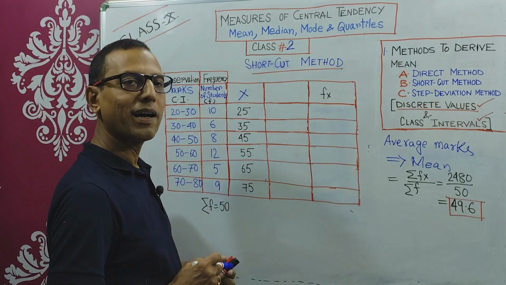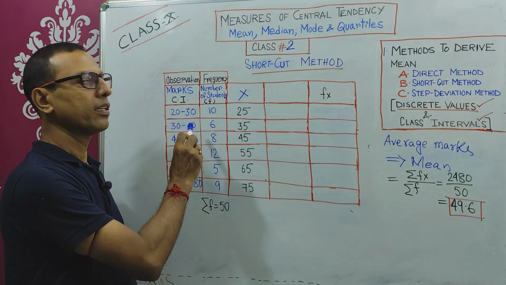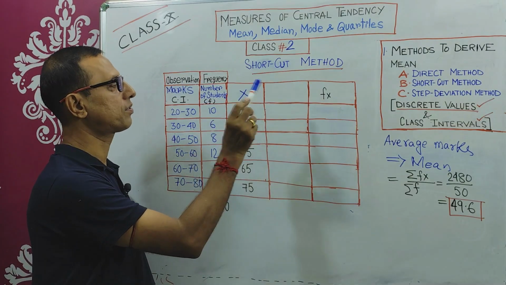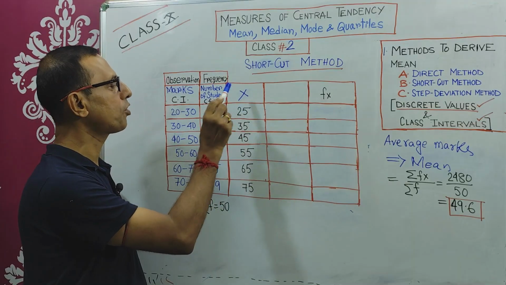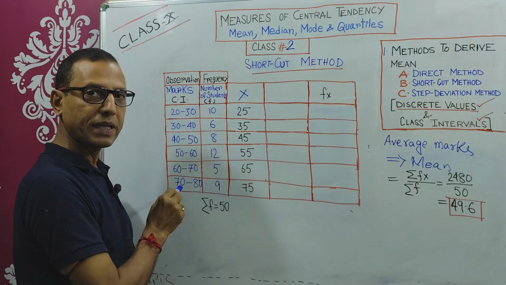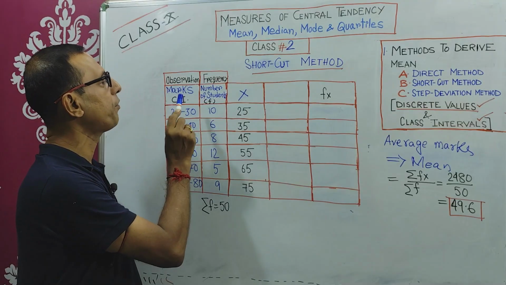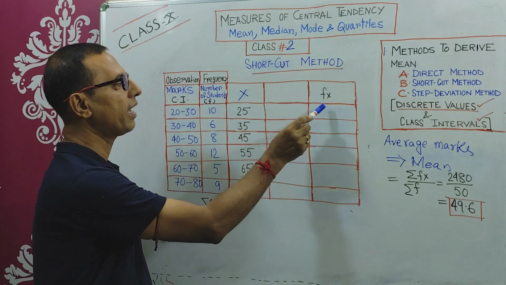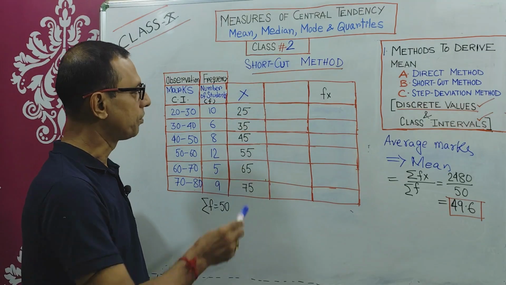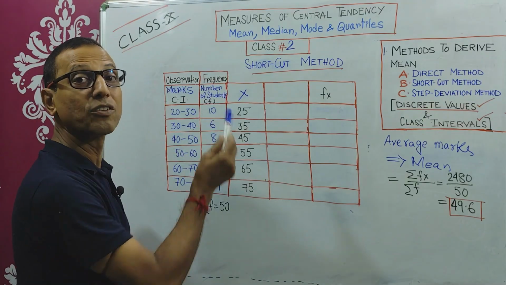In the earlier example for the class interval, what I have shown you is that when the class interval is given, you will not multiply with the frequency straight away. You need to find out the average for each class interval. But for non-grouped data, ungrouped data, that means where there is no class interval and just the number is given in the observation, there you will straight away multiply with the frequency and fill it up in this particular column, fx. So that is how the direct method works. We have shown it already for class interval as well as for the isolated or ungrouped data.